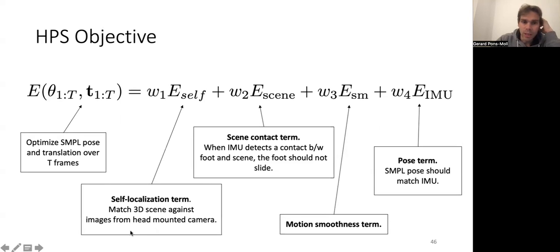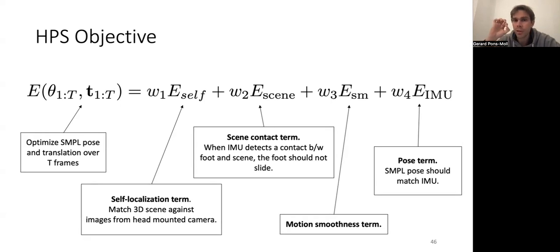Basically, you have a self-localization term, to match the 3D scene against the images of the head-mounted camera, and a scene contact term for when IMUs detect a contact between the foot and the scene. IMUs can detect these contacts with accelerometers. When you hit the ground, the acceleration will be very high, because you go from high velocity to 0 very quickly.